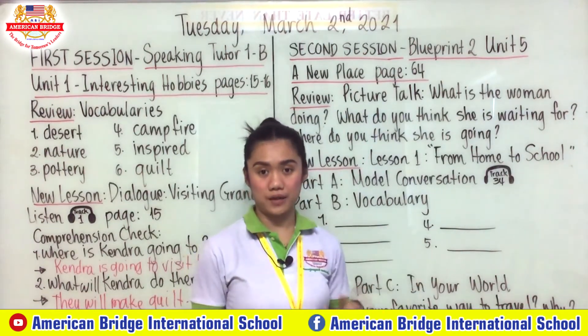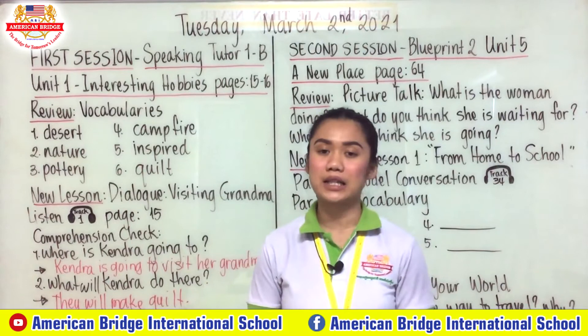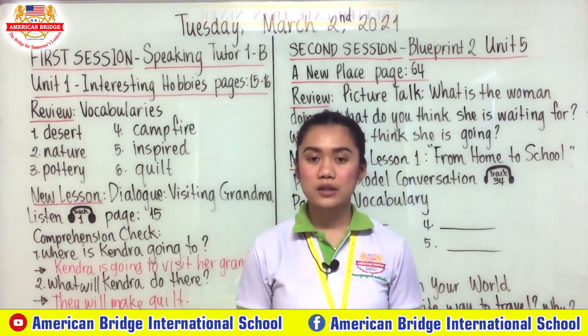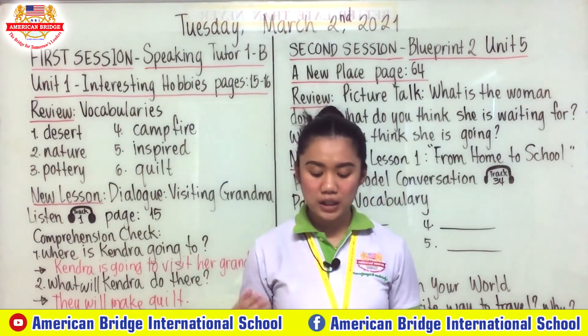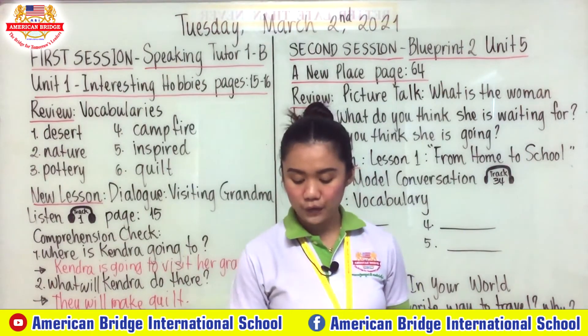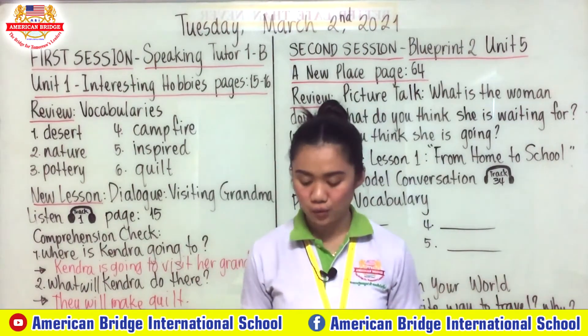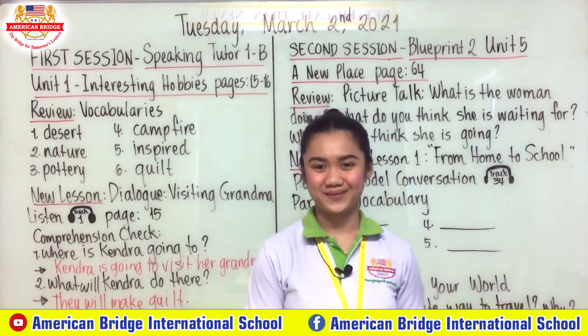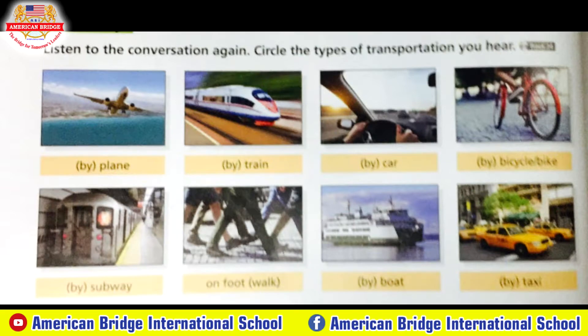Now let's move on to our vocabularies. We have eight new vocabulary words here, and most of you probably know them already — these are types of transportation. You are going to listen to the conversation again, then circle the type of transportation you hear. Track 34: Hey Enzo, you're late again. In fact, you're later than yesterday. I know, I come to school by train and it takes a long time. I come on the subway — it's faster than the train. Yeah, but there's no subway stop near my place. Too bad, you need to find an apartment closer to school. I think you're right. I need to find one that's less expensive, too. I think there are some empty apartments in my building. It's cheaper than your place. I can ask the landlord. Thanks, that sounds great.